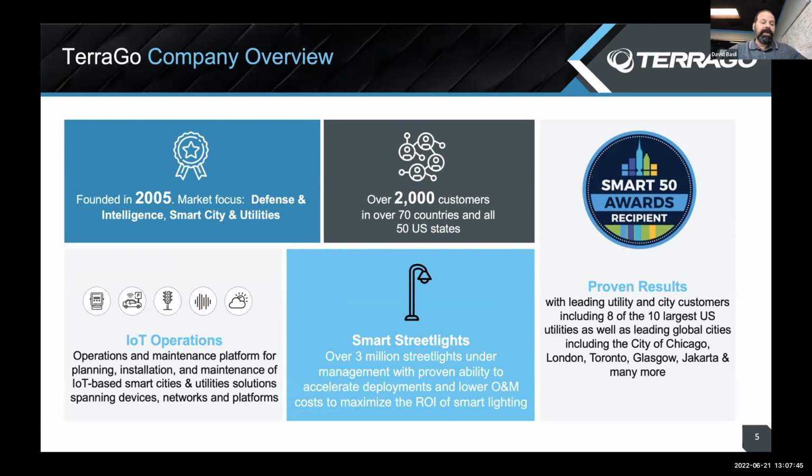We focus on making your field operations extremely efficient and productive, managing these devices all in one platform and helping you to be more efficient and lower your O&M costs. We've had a lot of experience and success on the smart streetlight side. Again, our platform is ubiquitous across all types of smart and unconnected devices. But at this point, we actually have over 3 million just streetlights under management. And so it's a proven software solution, again, around the world. As you can see on the right-hand side, many of the large utility customers in the US are actually leveraging our platform, as well as many cities, international global cities around the world.